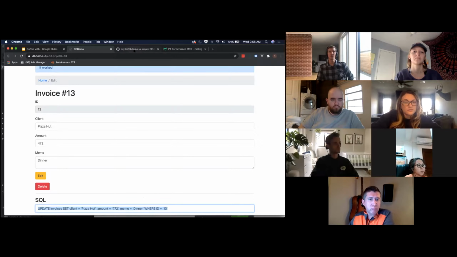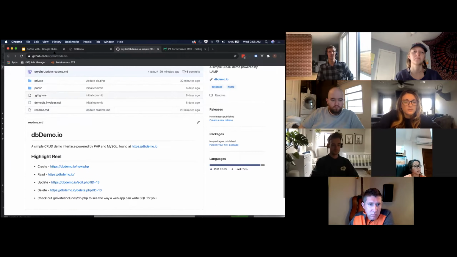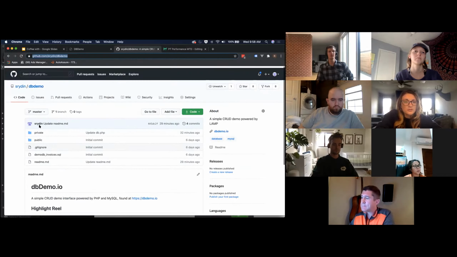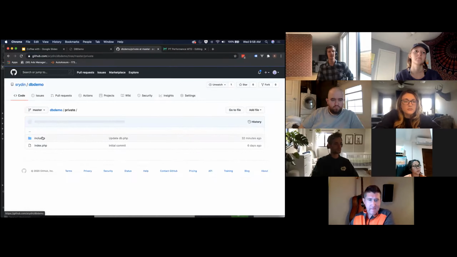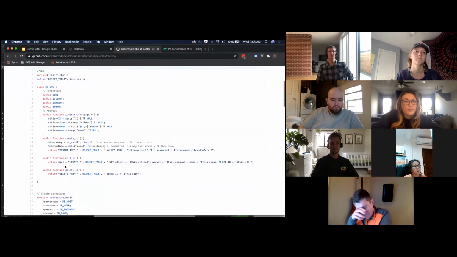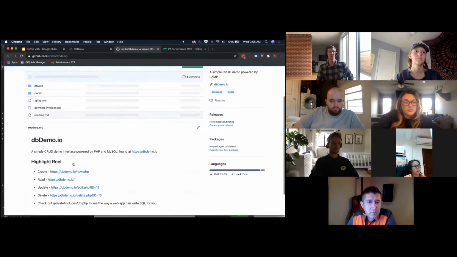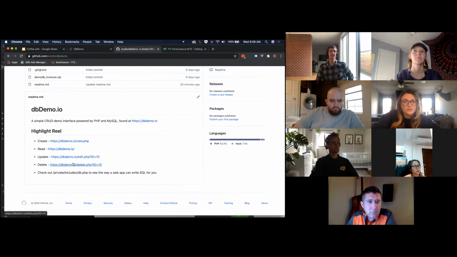And all the code that I used for this web app to create the database language is in this public repo. So if you were interested in checking out how a web app might write SQL on your behalf, you could look at this file and this repo and get a feel for how CRUD is used by web apps. Yeah. I think I got 1 minute left. What questions can I answer for you?